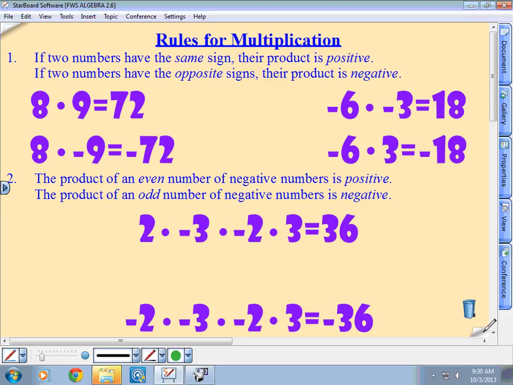Okay. And then finally, some rules for multiplication. I kind of went over that when I did the property of opposites of products. So if two numbers have the same sign, their product is positive. Okay? So 9 times 8 is 72. You already knew that. Oh, I did give an example: negative 6 times negative 3. If they're both negative, they're both the same sign, it's a positive 18. So same sign, the product is positive.